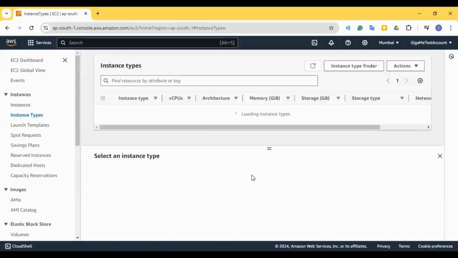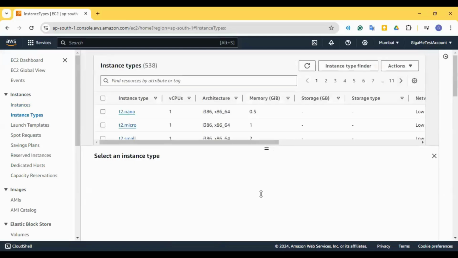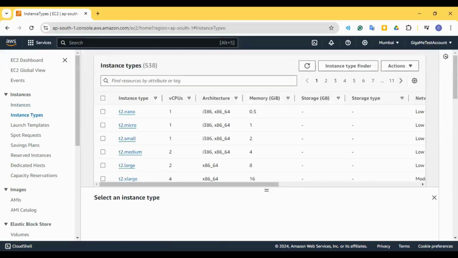Let me show you. Now here you can see we have different types of instances. T2 Nano. There will be one virtual CPU. The architecture will be i386, x86 64-bit. Memory will be 0.5, that is half a GB.